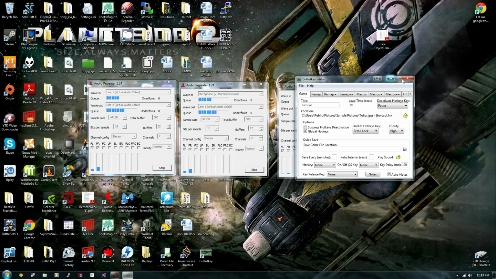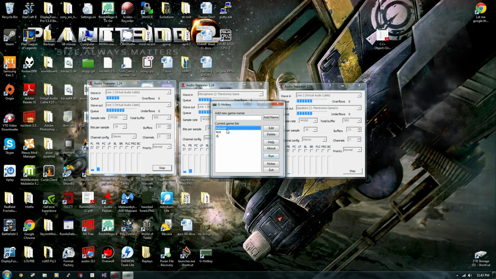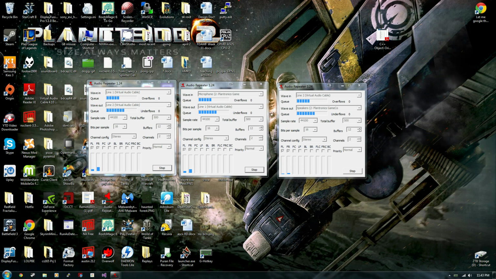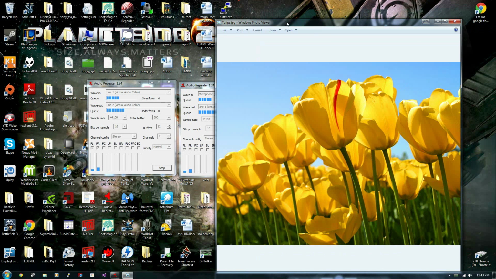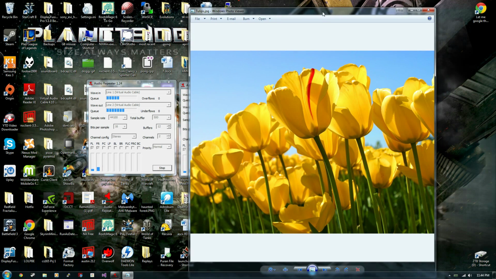So once you've got these set up, you just press the X and it'll ask if you want to save, and you say yes. Now you just want to go on, select the one you've got here, and press run, which as you can see just opened this up. I can minimize that. Now once scroll lock's on, all I have to do in order to hold down my play next track button is press my play media button. So using those shortcuts we've got right there, we're all good to go to start holding it down.